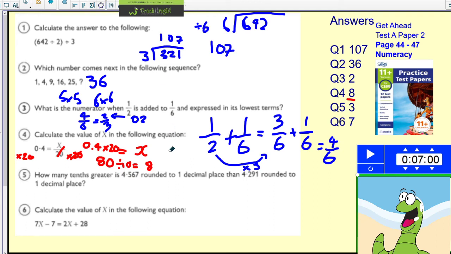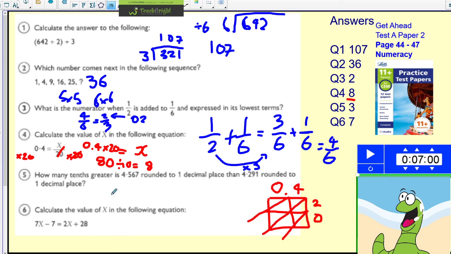Yeah, I think those two are the easiest. Either considering it as a fraction and then doing a fraction of 20, or I suppose a percentage if you wanted to. So 0.4 is 40%, and 40% of 20 is 8. That's probably the easiest way. Or you could set it up as a multiplication using your lattice, your grid, so 0.4 times by 20. That would also work, but I think this was quicker in this case because it was quite a small decimal.